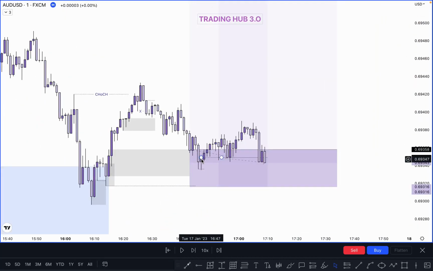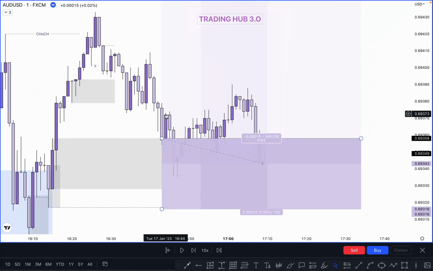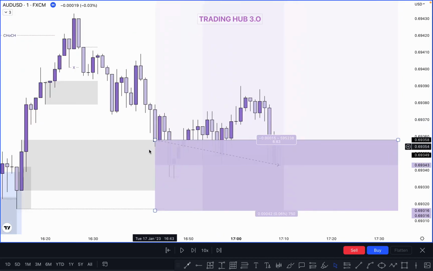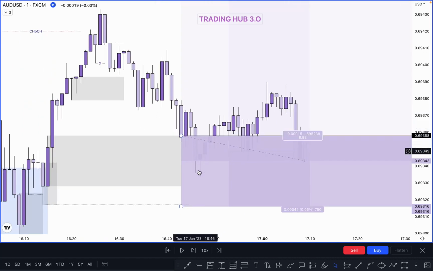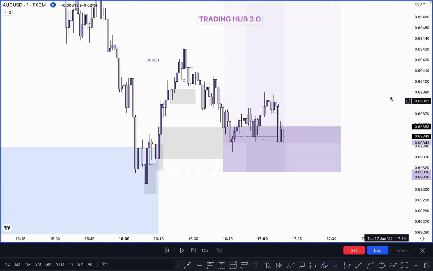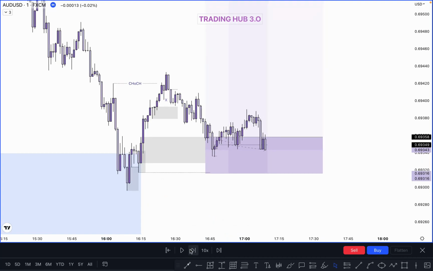And why are we taking this one as an entry, and why not taking this one? Because this one is also a bullish candle, but this candle does not close above the previous candle, because this was the previous candle, and this candle low took out the next bullish candle, right? So that's why this is not valid. So the next entry is here. Let's see what happened next in this case, and look at this, just below it there is an unmitigated order block here. Okay, so let's see what happened next.